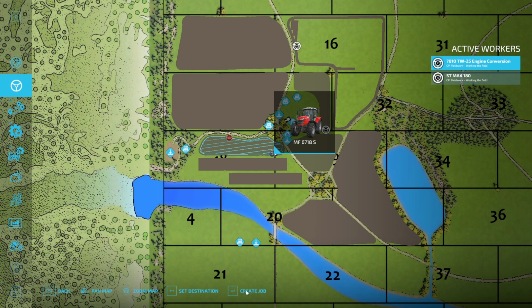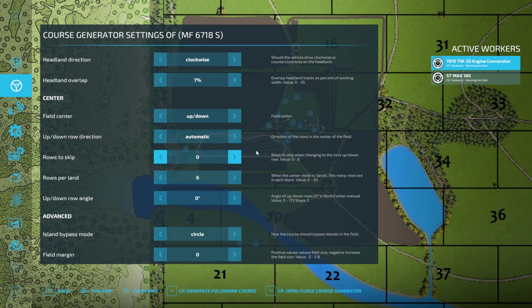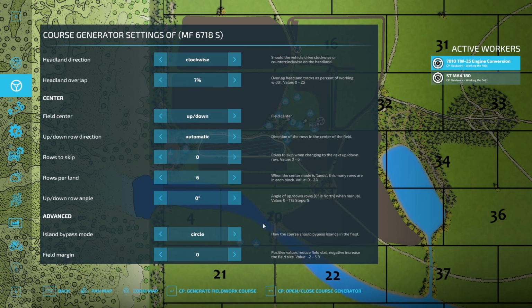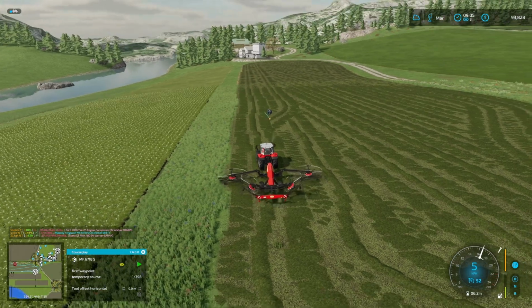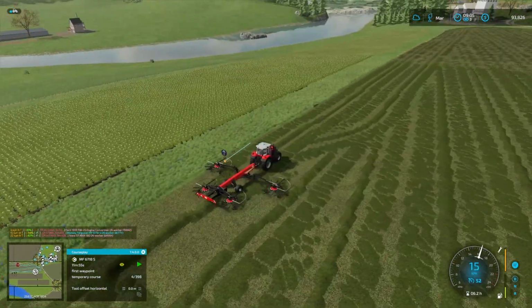Oops, that doesn't look right. That does not look right. 12 meters, 1 clockwise. Looks right. Oh, okay. It's my eyes that don't look right. Okay, good stuff.